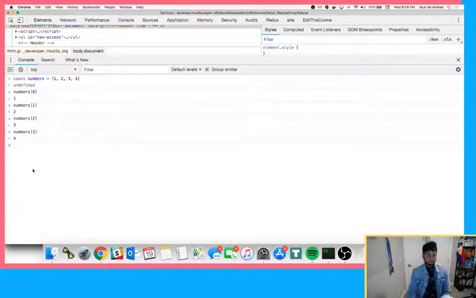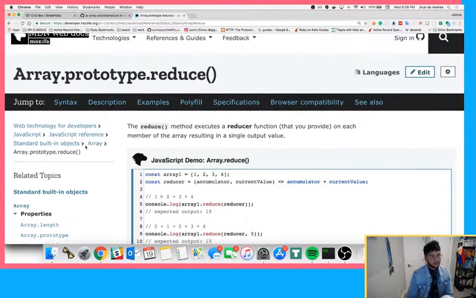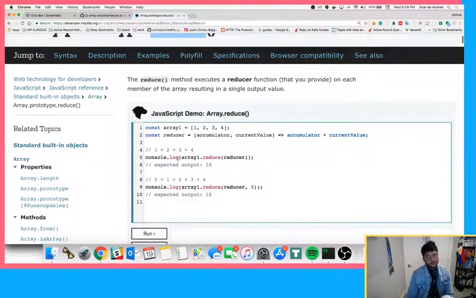So just like any sort of iterator in JavaScript, I say numbers, and I say what array prototype method I want to use. And if we look here, reduce just tacks onto the end of that array, right? So if I wanted to reduce over that, I would say array, or the thing that I want to reduce over, and then I would pass in a callback, right? Now what's interesting that's different between this and map or filter is that it takes an extra parameter, and it's going to be the accumulator.